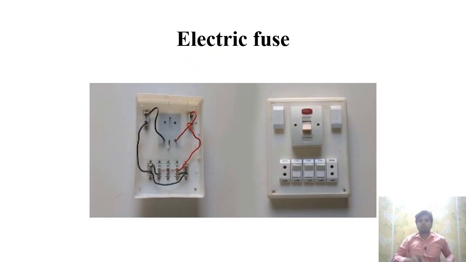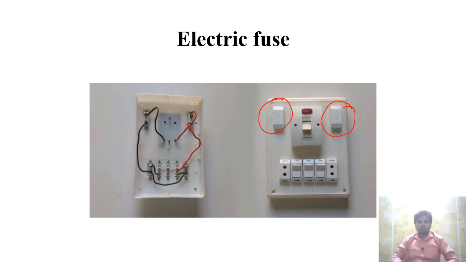So now moving forward, students, in this image we can see a board, like the board we have in our houses also. There are different types of switches, different types of plugs, and different on and off switches. Beside that, there is one more thing that we cannot switch on and off. It is a very solid thing, and that is known as the electric fuse, students.